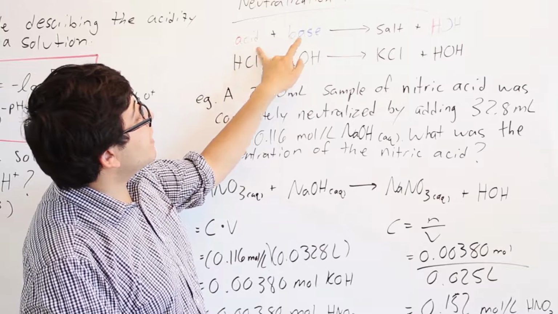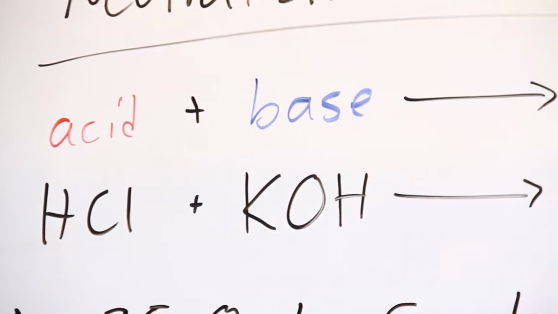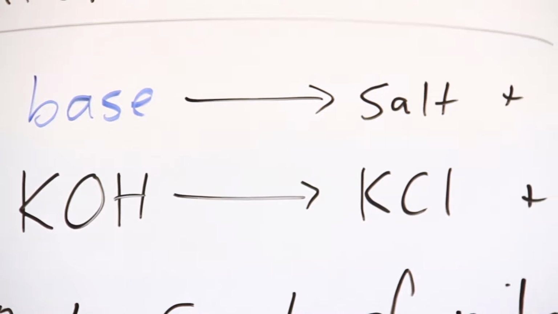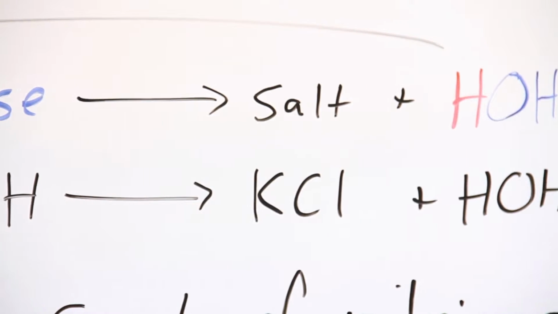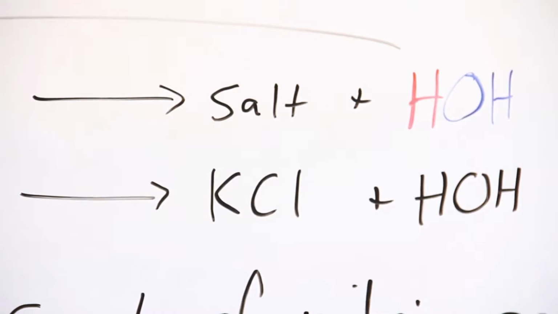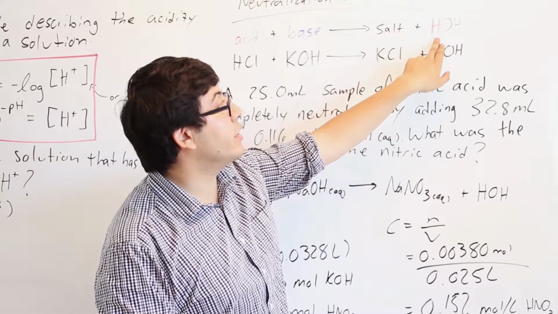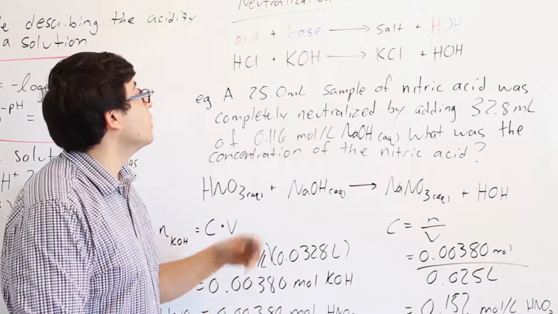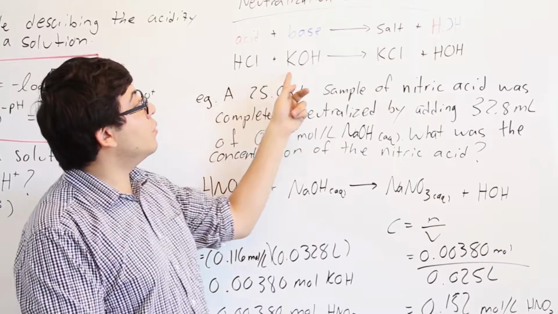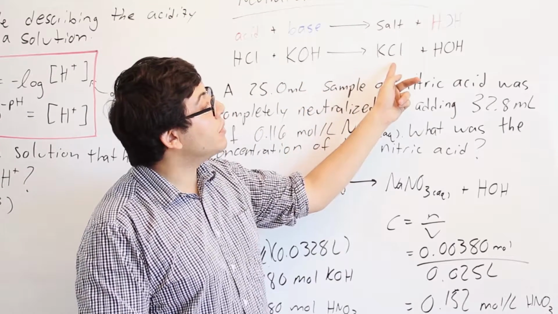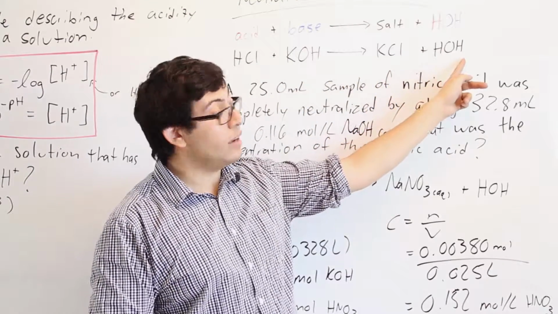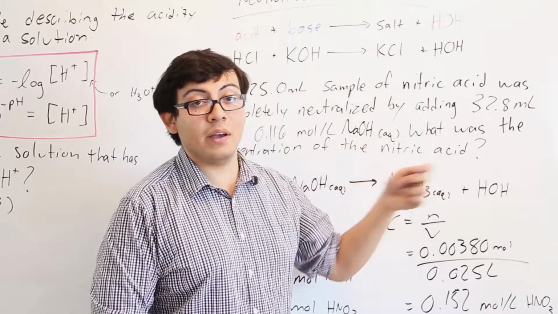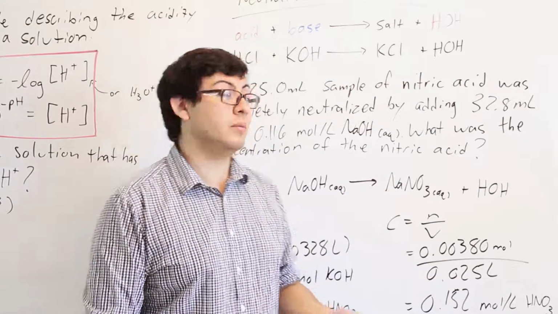So if we're reacting an acid and a base, we should end up with a salt, an ionic compound, and HOH, otherwise known as water. The reason I'm writing it as HOH, and a lot of students choose to write it that way, is because this H will always come from the acid, and this OH from the base. An example would be HCl with KOH, reacting to form KCl, which is an ionic compound, and HOH, otherwise known as water. If this makes you uncomfortable, you can always write it as HOH, and then at the end, erase it and write H2O.